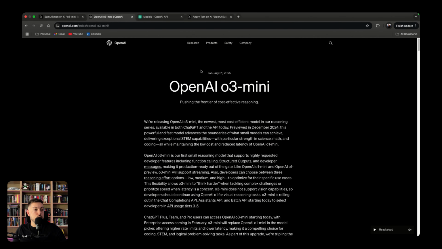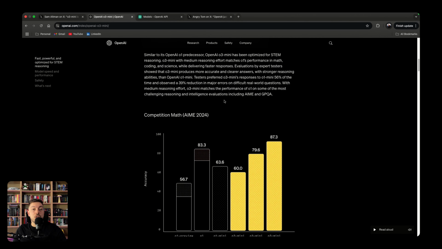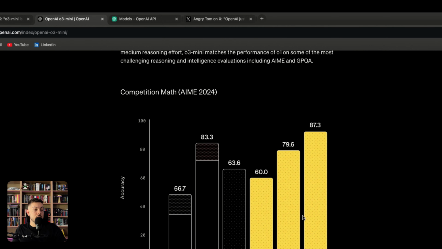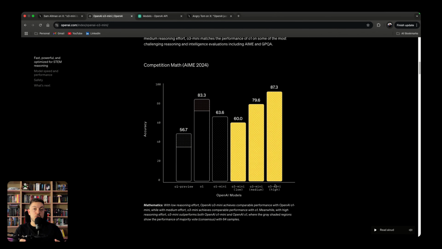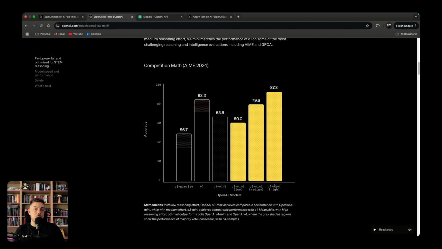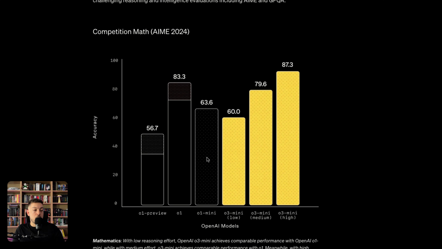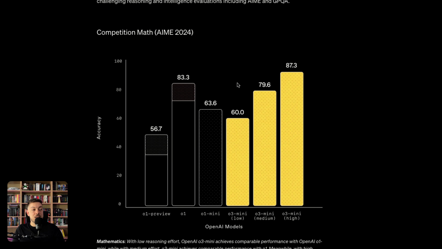So we'll go to the announcement from OpenAI, and I'm not going to go through all of this because it's just going to bore you. But what they did was what they usually do, right? They compare o3-mini against other OpenAI models from a standards and benchmarking perspective. The first one here was competition math. You can see o3-mini has 3 columns here. This is because we've got 3 levels of reasoning. So you can actually pick now if you want a low, medium, or high level of reasoning, dependent on your task. If we have a look at this, o3-mini low and medium were on par with o1-mini, but behind o1. And then o3-mini high is actually higher than o1.